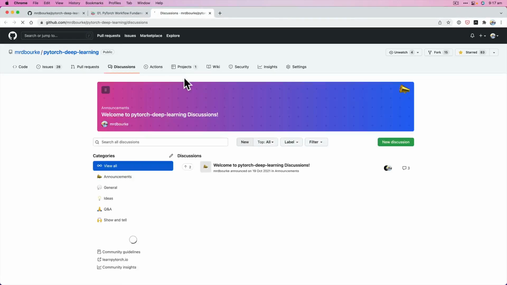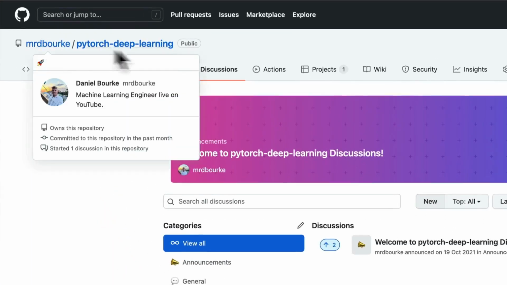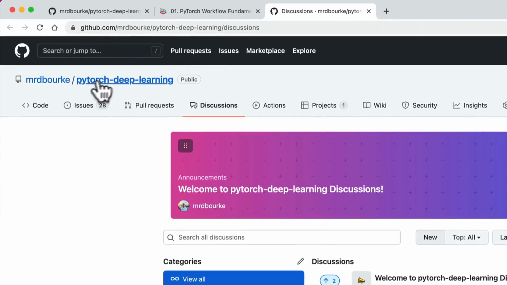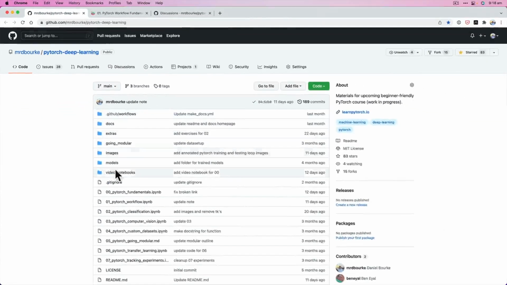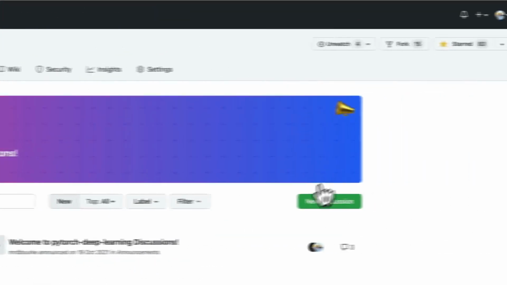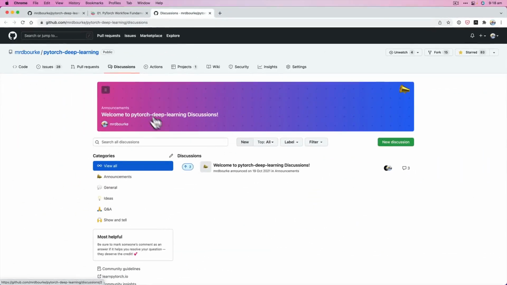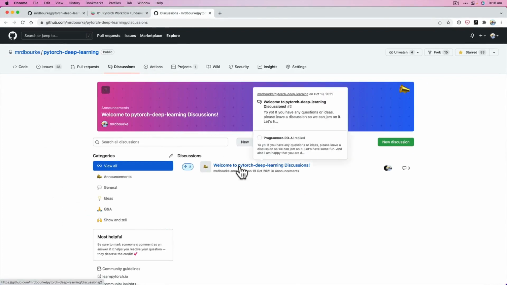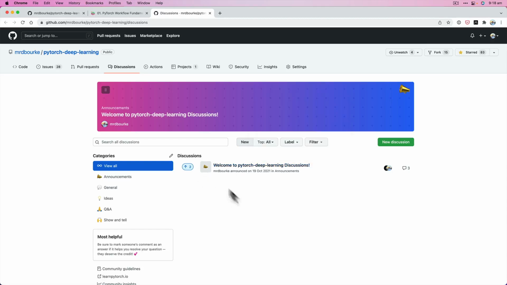And then if we go to GitHub, that's just under here. So Mr. Debug, PyTorch Deep Learning. This is all the course materials. If we see here, this is your ground truth for the entire course. And then if you have a question, go to the Discussions tab, New Discussion, you can ask a question there. And don't forget to please put the video and the code that you're trying to run. That way we can reference what's going on and help you out there.